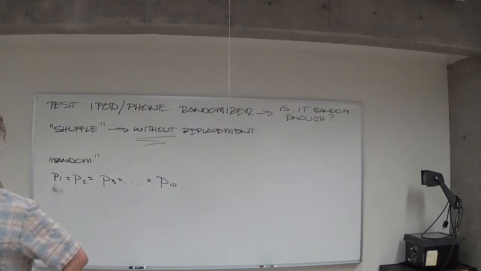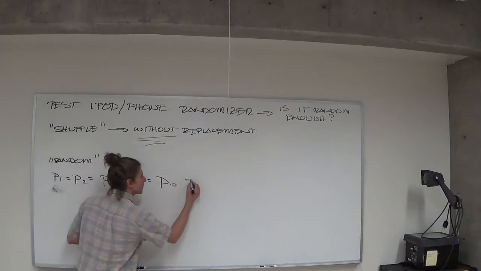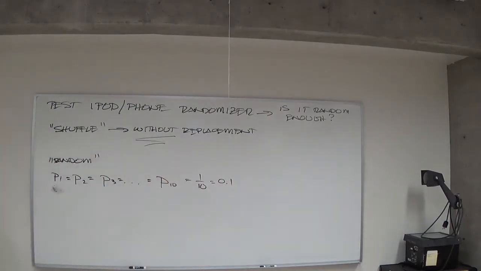The proportion of time that you hear song 1. Pat Benatar. What would P2 be? The proportion of time that you hear song 2. Does it matter which song is which? No, not at all. It should add up to 1 then, right? And that's why they're 1/10. That's why you guys figured out this has to be 1/10 or 10%, because if they're all the same, it has to sum up to 1.